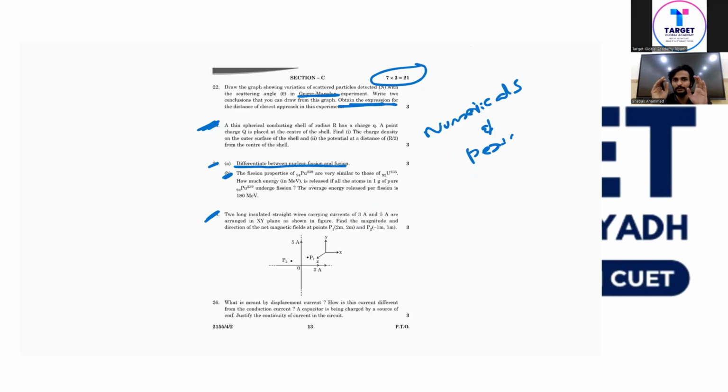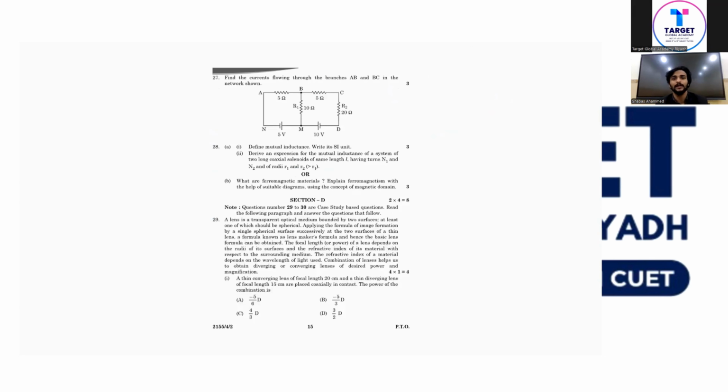So when you prepare for section C, you have to remember all the equations. In today's session I will give you some simple tips to remember the equations. Next one, this is also part of section C. As you can see here, it carries 3 marks and it's also a numerical, and this one is a derivation.